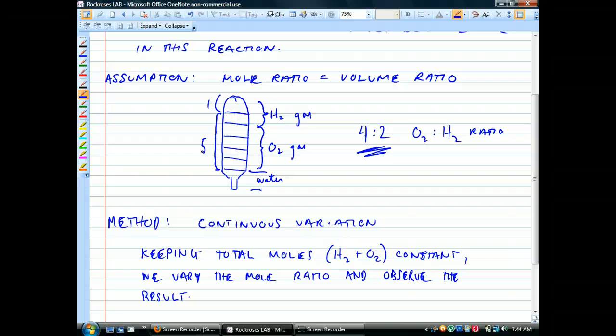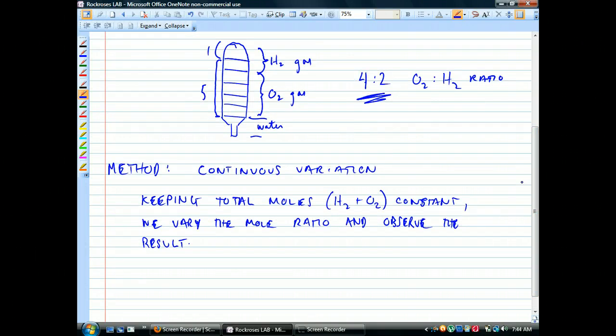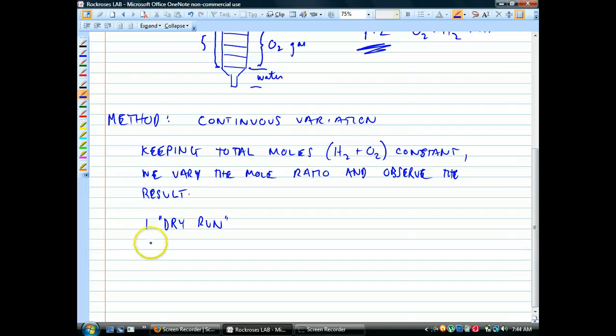And your handout actually lays out the ratios for you on, I think, page 3 or something. There's a table. So that's how we're going to do the different ratios. And we're going to do one, what I call dry run, where you run through all the ratios just for fun, not really for fun, for practice, to get a handle on what's going on. And then 3 official trials.